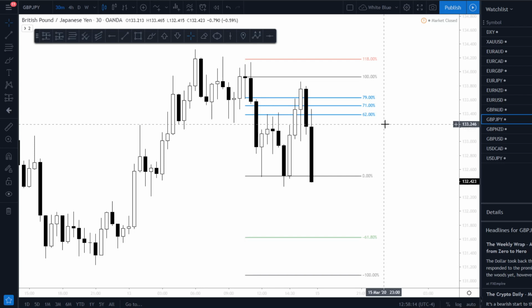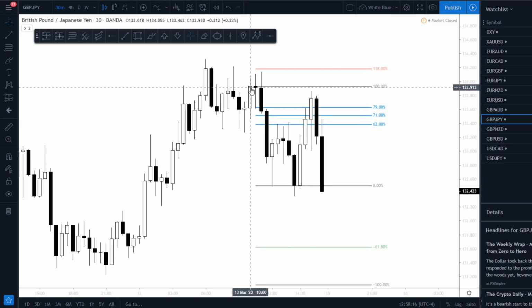Obviously, when I'm trading, I'm only using the bodies, so I'm not doing the wicks of the actual candles, I'm just doing the bodies. So I'm doing the high body and I'm doing the low one, and that's how I get my trading setups. It's just preference, it's just what I do, it's what has been taught to me. And it's worked for me, so hopefully it can work for you as well. Go and test it in a demo, see if it does work, see if you like it, see if you want to use the wicks instead of the bodies, see if that works better for your style of trading.